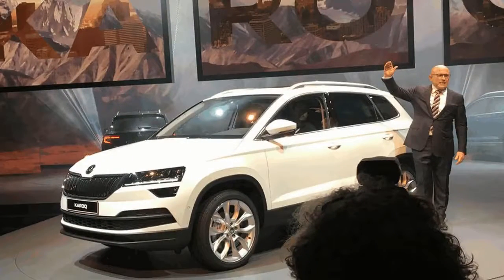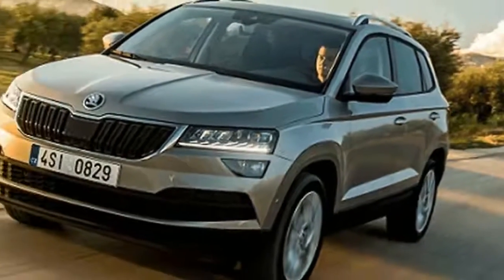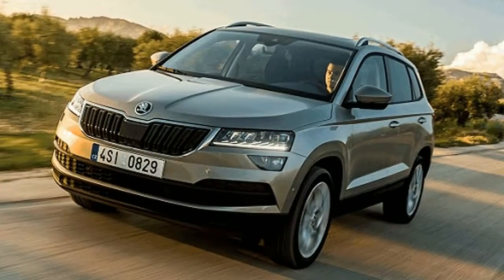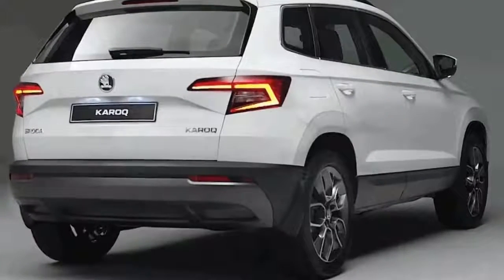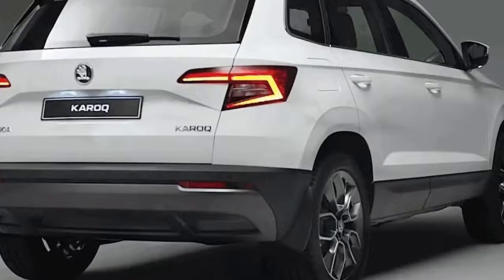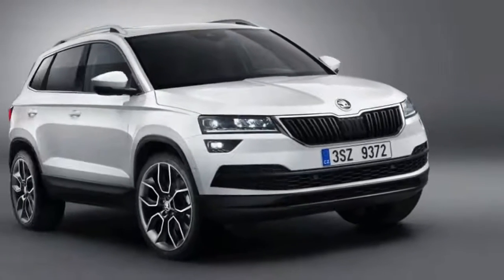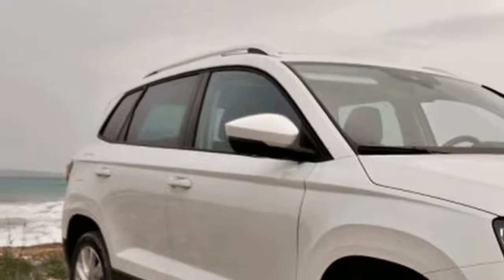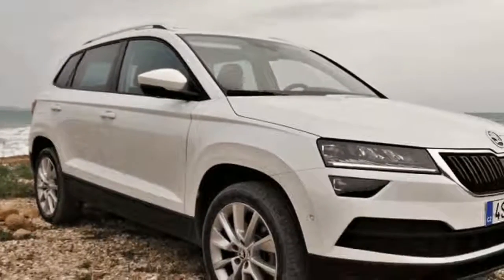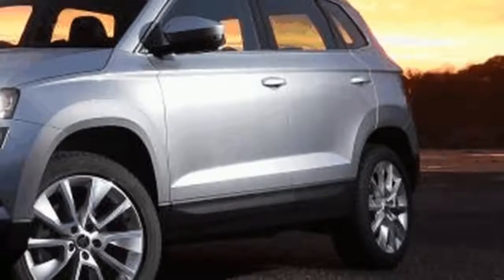You simply by entering our competition. Here at Auto Express, we have followed the development of the new Skoda Carrack very closely. Online and in print, we charted its journey from sketchpad to test track and finally into showrooms here in the UK. But how would you like to get your hands on the exciting newcomer for yourself? As part of our competition, Skoda is giving away a Carrack for one lucky reader for six months.